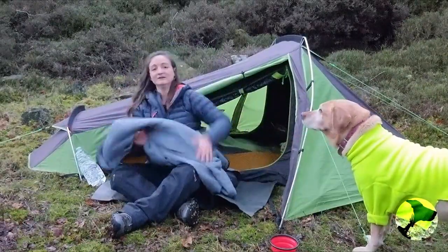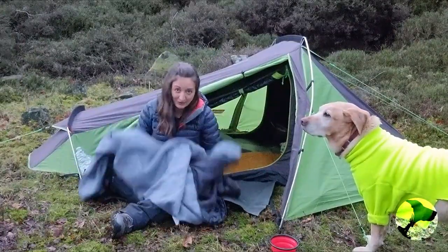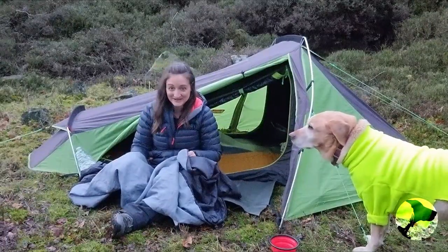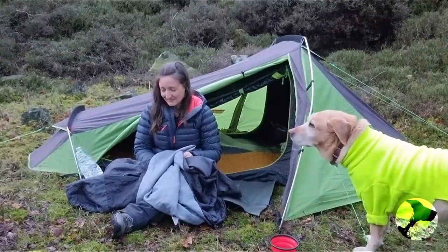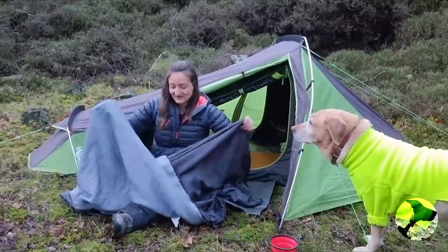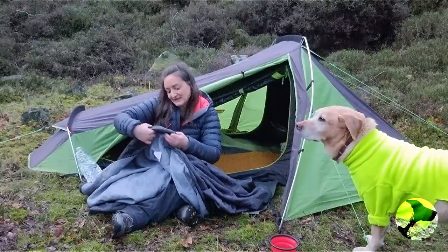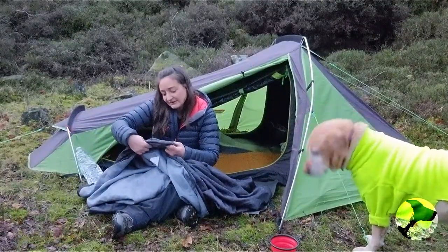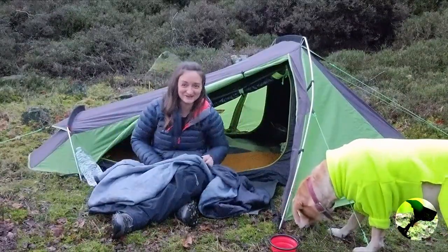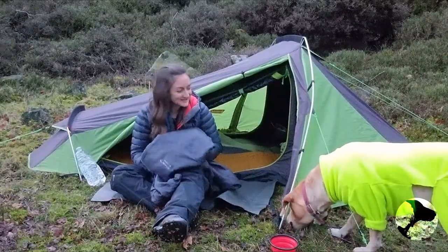She also has this really old sleeping bag. I mean, this has got to be the crappiest sleeping bag in the world, and I think I've actually been to a festival with this sleeping bag and been absolutely freezing. It's so thin. It's just obviously a synthetic one. It is Mountain Life Traveller 50. Probably one to avoid, or maybe give to your dog. So that's her little sleep system.